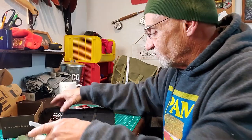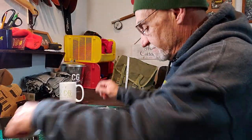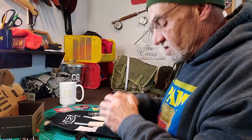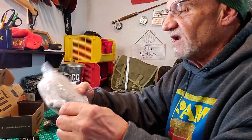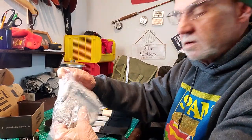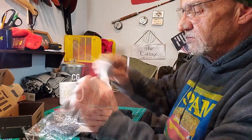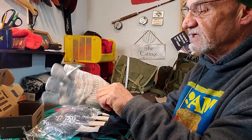Nice little set, and of course it comes with your roll here. And you've got your, like I said, a strop and compound, whatever you want to call it. And then, of course, your glove. So let's see if the glove fits me. If not, maybe I'll find somebody who they will fit. But the fingers look a little stubby. Oh, they're not really tight, which is nice.